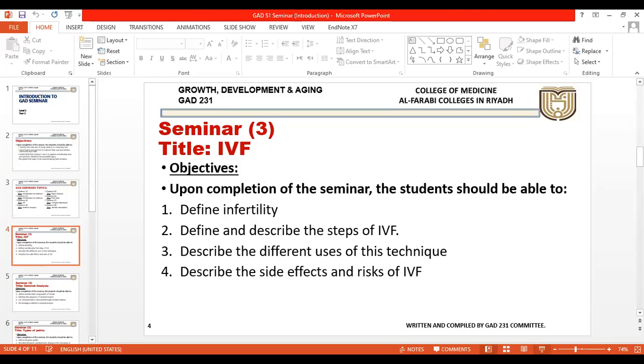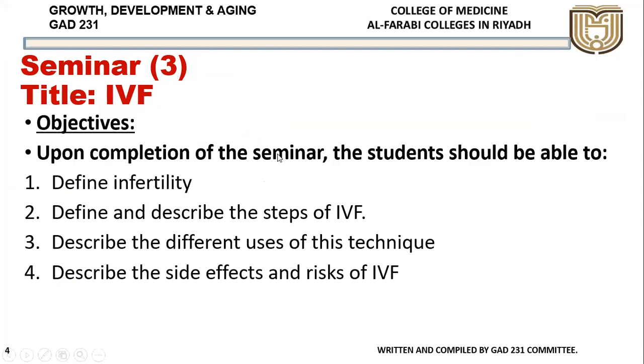Coming back to the topic of IVF, in vitro fertilization, you will discuss some of the important topics related to this. You will try to identify what is infertility, and you should be able to describe what is infertility. Then you should be able to define and describe the steps of IVF, how you do it, then describe the different uses of this technique, and describe the side effects and risk of in vitro fertilization.